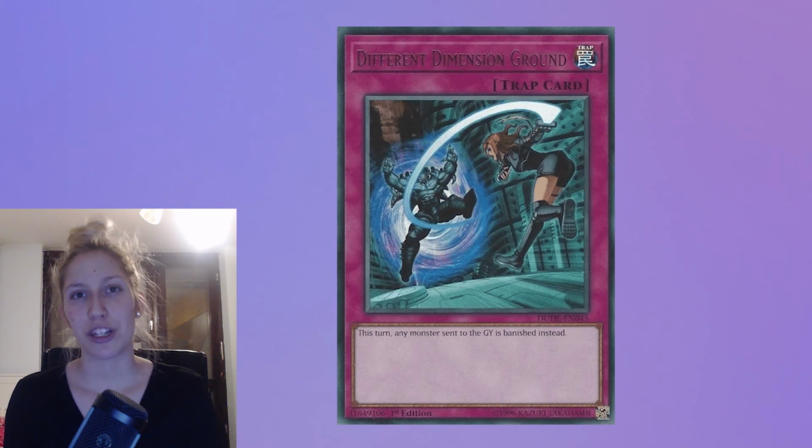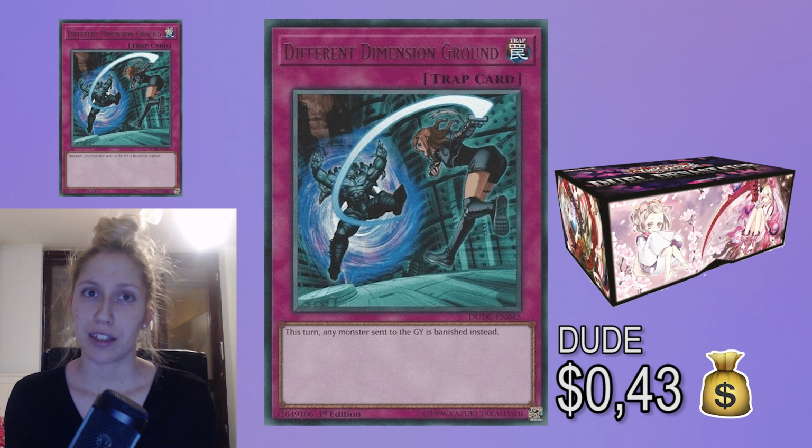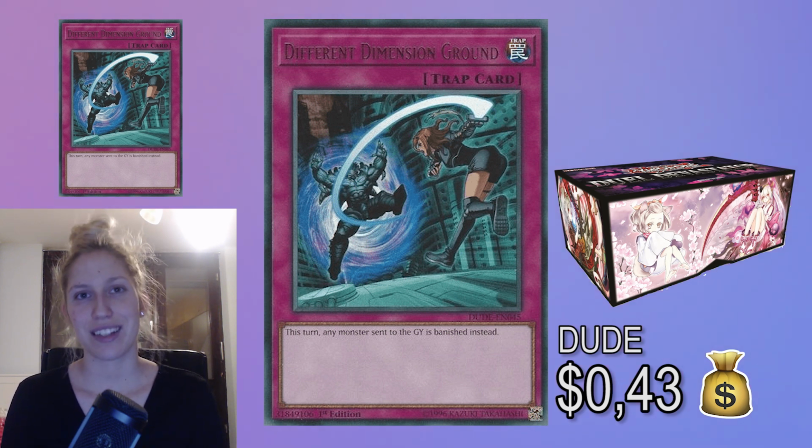And then we have Different Dimension Ground. This is used mainly, I've seen it be used in Striker. It's very busted and it's also very cheap. It basically skips your opponent's turns. I would definitely recommend you invest in that card.